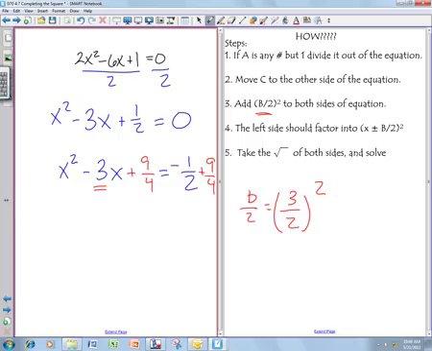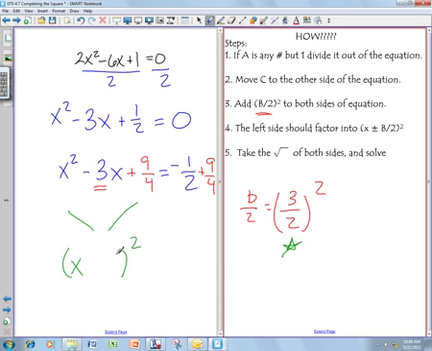And then if you remember the little trick, this side should now factor into the same two quantities, x, whatever your b over 2 was, is the number you're looking for, 3/2, and whatever the sign in front of the b value was is the sign we're going to use here. So real easy, not too bad. The fractions really haven't given me a hard time yet.